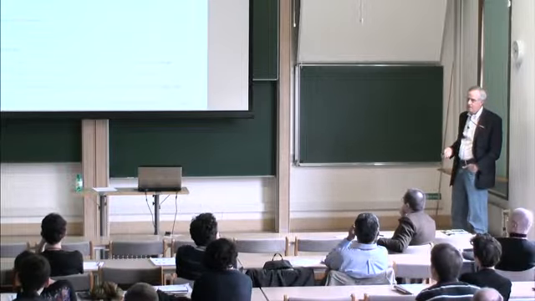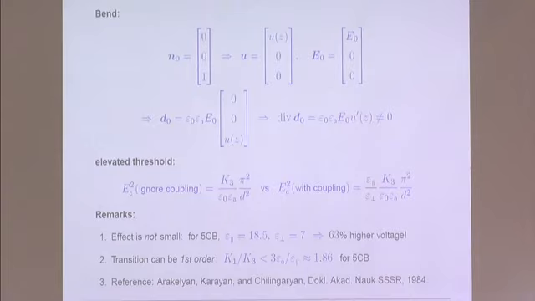Normally all these standard Frederiks transitions are second order transitions, but in this situation, if the ratio of K1 to K3 is strictly less than 3 times epsilon A over epsilon parallel, and here's the value for 5CB of 3 times epsilon A over epsilon parallel. If K1 and K3 are normally rather comparable, this ratio should be thought of as normally not too far from 1. And all it has to do is be smaller than 1.86 in this case. So for 5CB, this is in fact expected to be a first order transition.